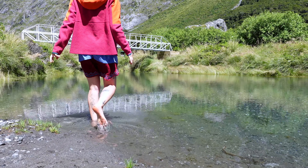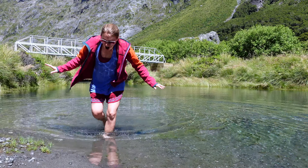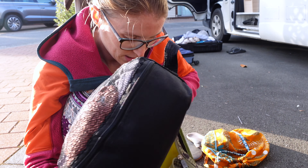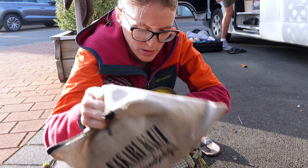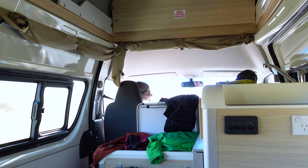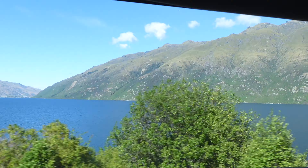Now we're gonna dip our feet into a stream. It's freezing cold — oh my gosh! Even if you travel minimalist, when you pack during the trip it always takes up more space than when you pack at home. It's time to fit everything in and head to Queenstown. We've got everything packed and the van looks super tidy. Time to say goodbye to our van after three weeks of van life in New Zealand. We're still gonna show you a little bit of Queenstown — we haven't been there yet. We're going there by Uber and then taking an Uber back to the airport.